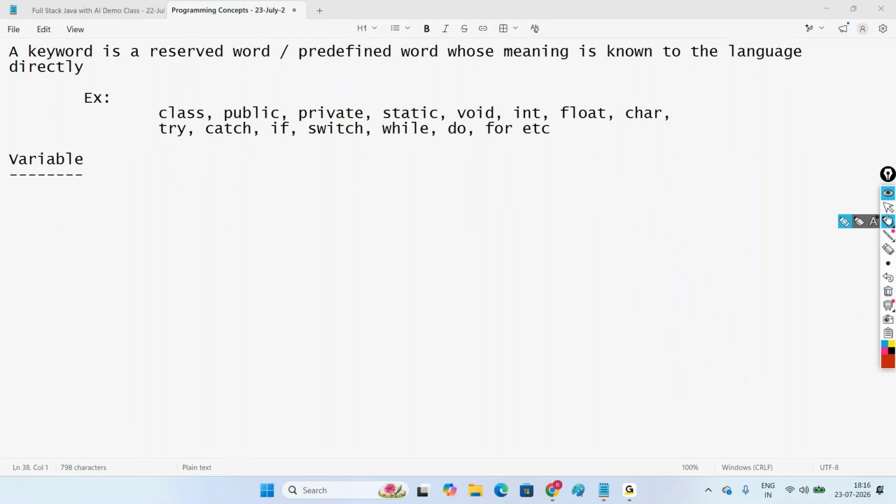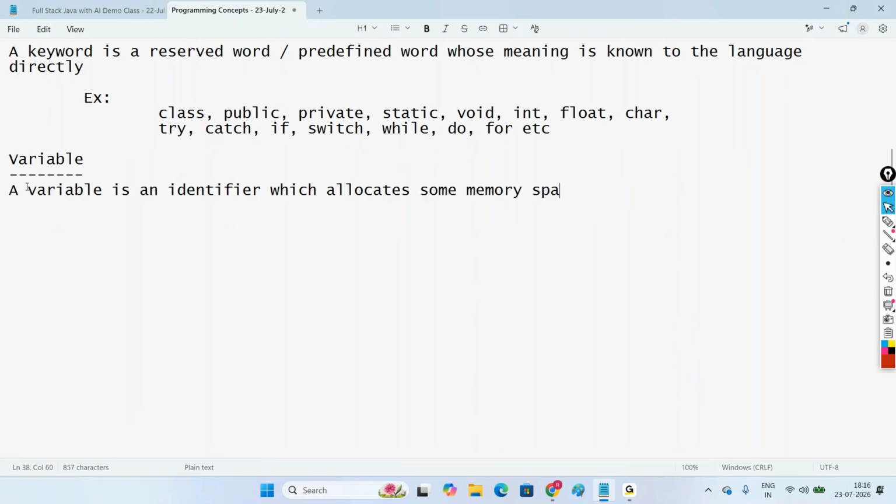How to define a variable: a variable is an identifier, a name. A variable is an identifier which allocates some memory space to hold the data.